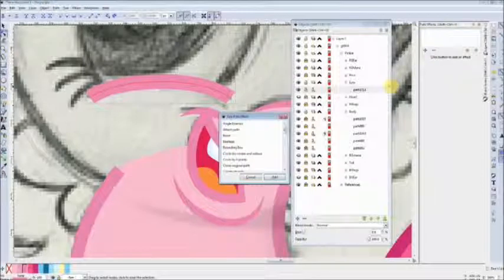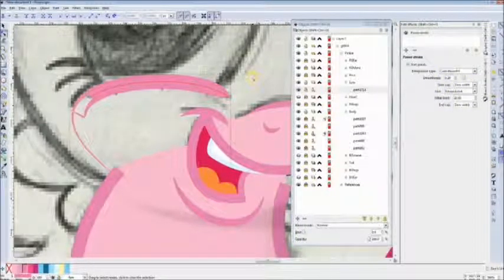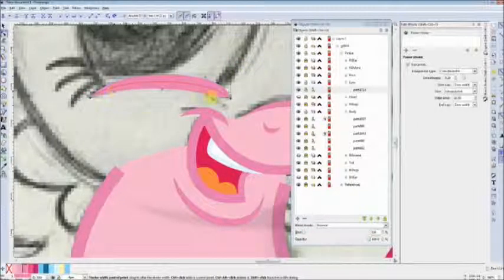Using path effects, power stroke, 0 width, 0 width. If you want to know what I'm doing here, check the description for a link to Rainbow Rage's power stroke tutorials.